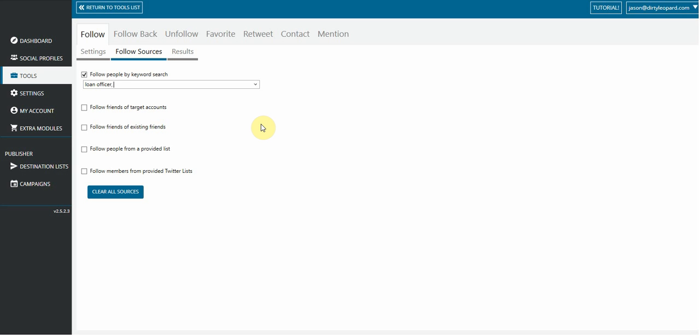And if they have content, usernames, hashtags, things like that relevant to these keywords, they're going to follow that profile. Loan officer, bank, mortgage, originator. I'll just leave that at that for now, but you get the idea. Basically, any keywords that are relevant to the people that you want to connect with, throw those in there.